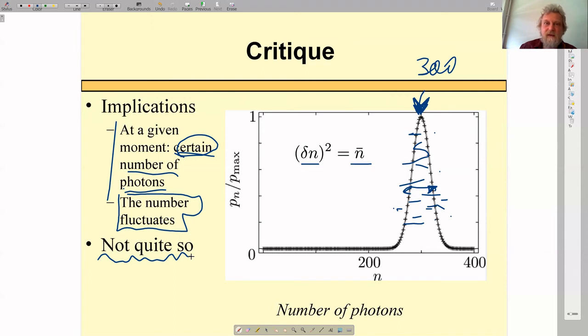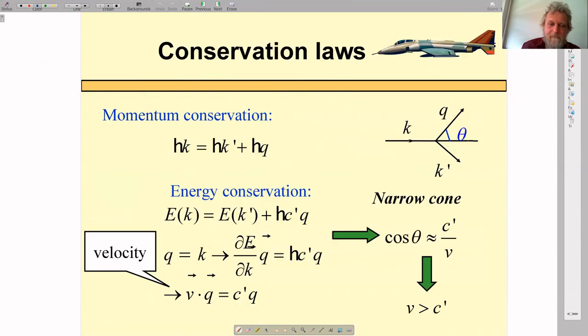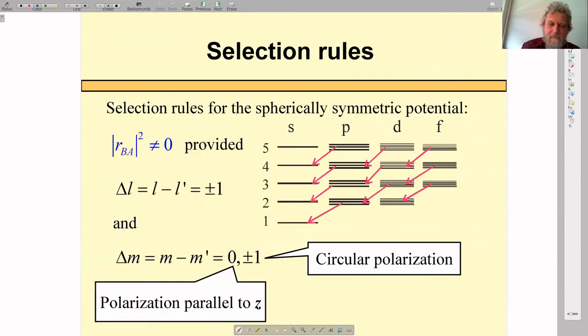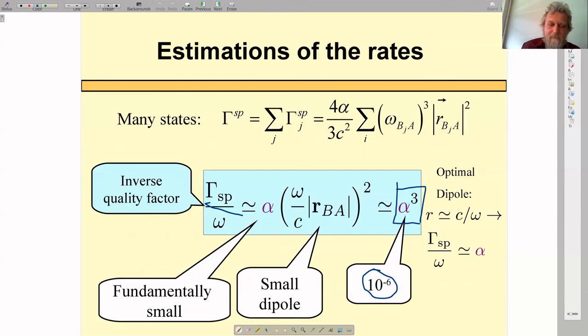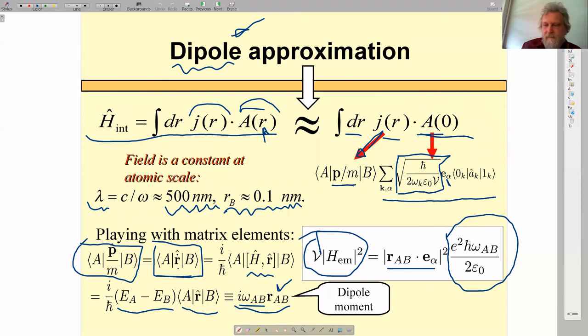Let me tell you a bit more about atoms, emission from atoms. Let me also shortly tell you about the emission of electromagnetic radiation by free electrons. Let us see. Need to go back, quite some transparencies back. Right. Let me come back to this transparency. What did we do here?